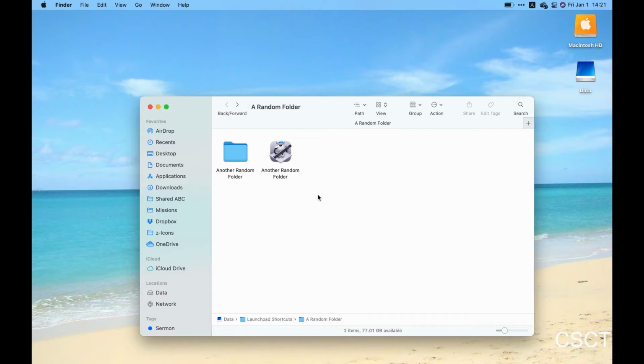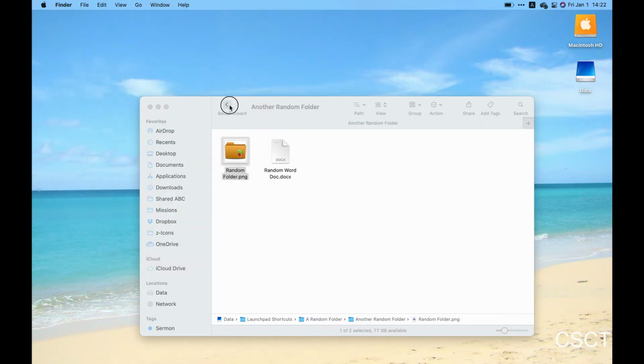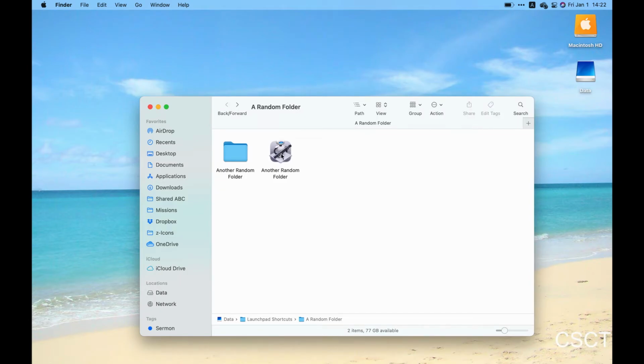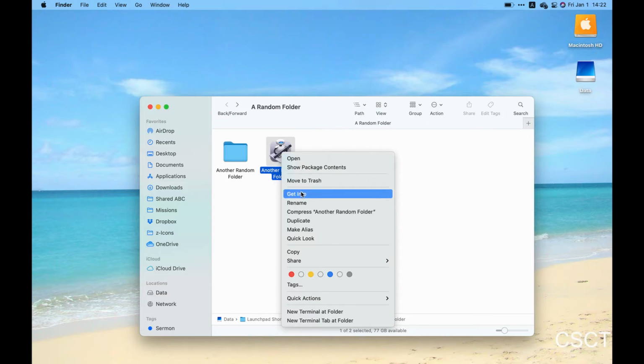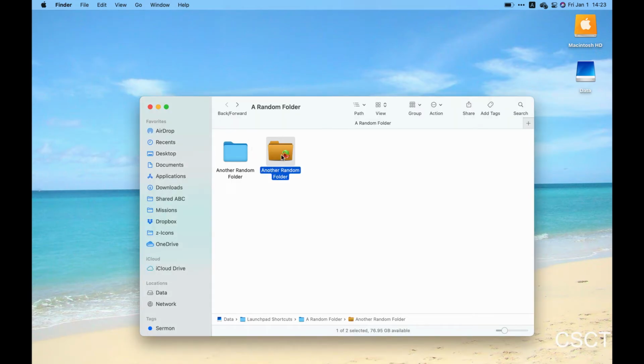And here we go. We have our another random folder app set up. One of the things I like to do, instead of just leaving it the default application icon, is to actually customize it. So one of the ways you can do that, I have here just a random folder PNG. If you double click it, Preview opens it up, and then select Command A and then Command C to copy it. Close out of that. Go back to your random folder application that you made. Right click it, select Get Info, and on the top here, click the icon to the left of the description, hit Command V, and close out of the info. Now your application has a custom icon. Whatever you want, you can put in there.